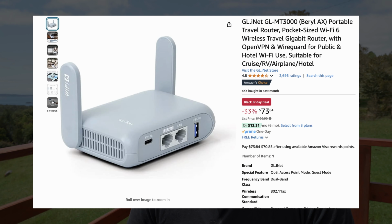Now, if you're doing a lot of local transfers between devices on your local area network, then sure, Wi-Fi 6 is going to be a lot faster. But what you could also do is just wirelessly bridge your Starlink connection to a local router that supports Wi-Fi 6, and that'll let you transfer files between your local devices at Wi-Fi 6 speeds. But as far as the actual speed for Starlink, you're really not going to see any difference between Wi-Fi 5 and Wi-Fi 6. And if you're upgrading from Starlink Gen 2 to a Starlink mini dish, both of these are on Wi-Fi 5, so you're definitely not going to see a difference there.